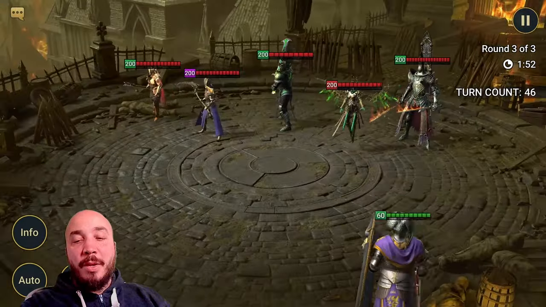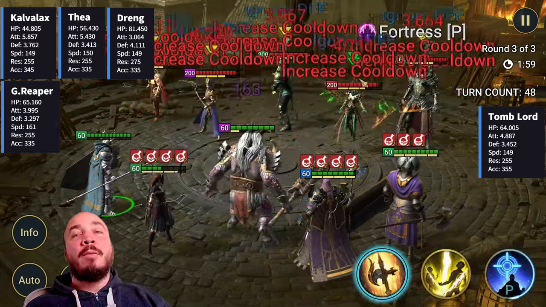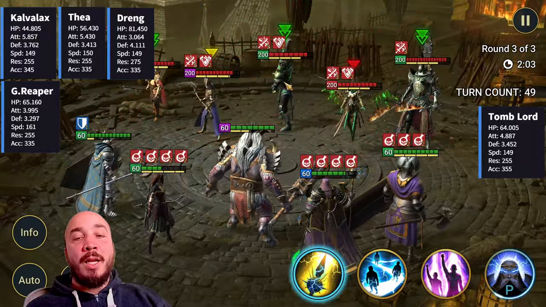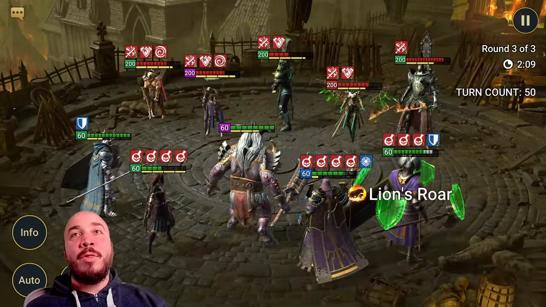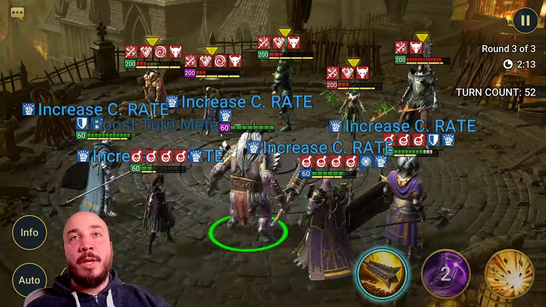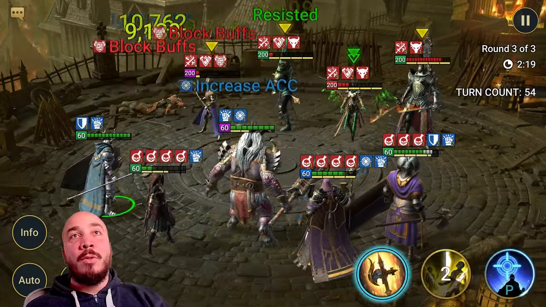So, wave number 3, we have Walking Tomb Drain, Tomb Lord, Calvalax, Thea the Tomb Angel, and Golden Reaper. Again, try to crowd control them. Try to crowd control Walking Tomb Drain and Calvalax here, because they are the champions that can harm your team more than the others. Of course, Walking Tomb Drain even has healing for the enemy team, so you don't want them to overheal when you are ready to kill them.